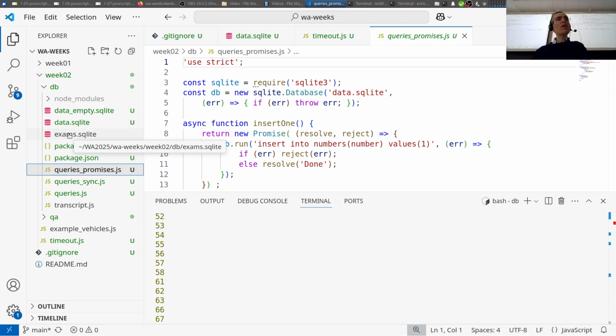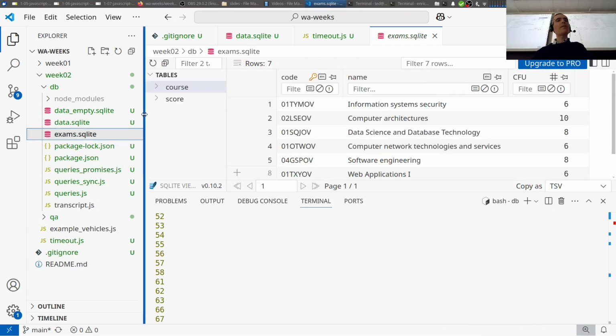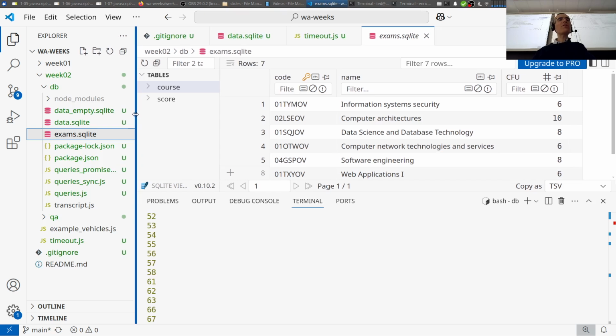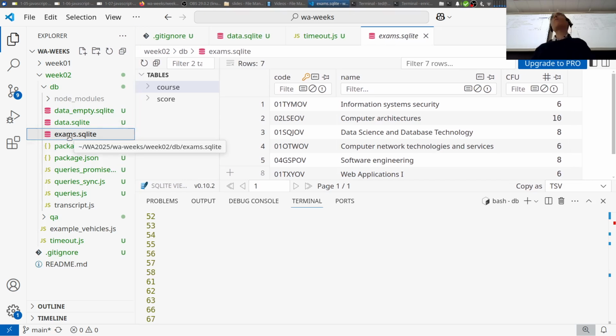Before we finish, some information about the SQLite format for the database. You see I clicked here, and Visual Studio Code opens the information about what's contained in the SQLite file.